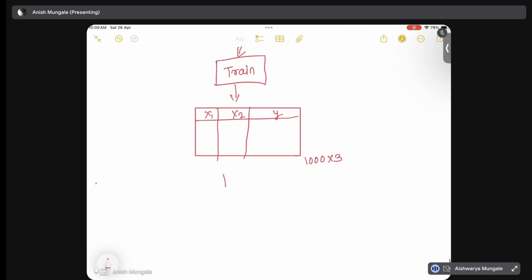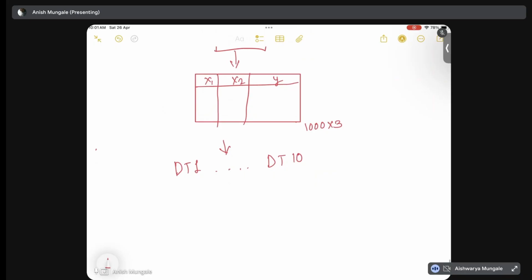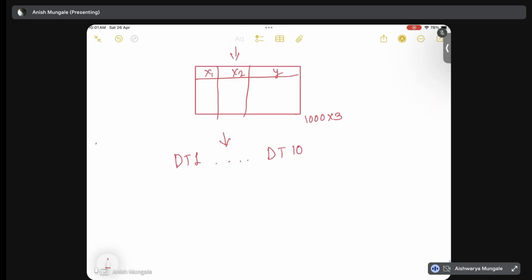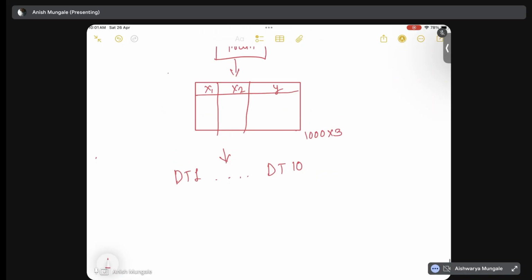Out of this data, I need to construct 10 different decision trees, and for that I need 10 different data sets constructed from this training data.